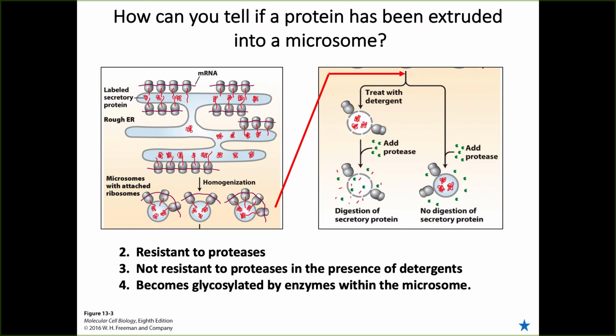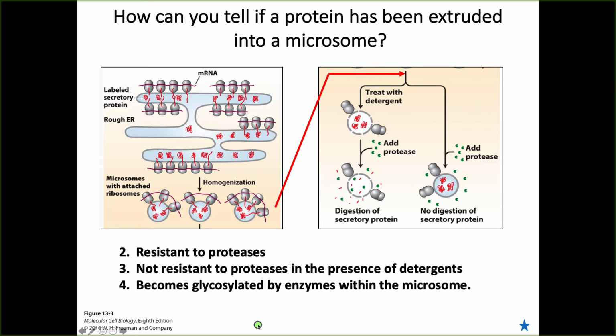All these proteins are in the lumen. You break up the cell, homogenize, and immediately you will form these microsomes. And these microsomes should have proteins inside them. So you now add protease to that mixture of microsomes. After the treatment, you isolate the microsomes once again, and when you look at the protein, they are intact. They are not digested because they are being protected by the microsomal membrane, which is essentially the endoplasmic reticular membrane, and the protease cannot penetrate that membrane. So they are definitely inside, okay?